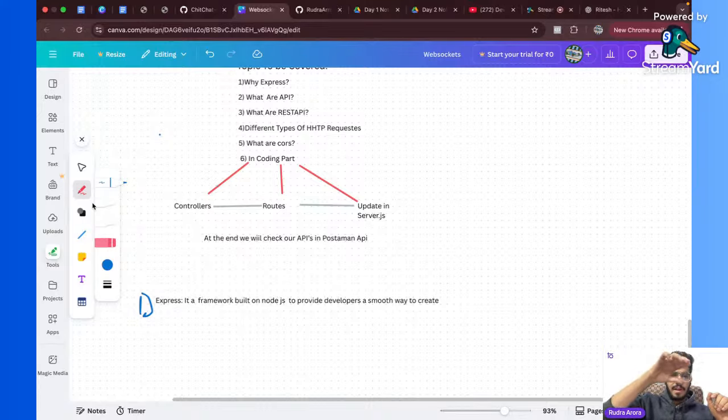Like, the front end needs something, it goes to the back end, and when the back end needs something, it goes to the front end. Am I clear with the API? What are APIs? You can think of an API as a middleman. Definitely think of it that way. Okay.